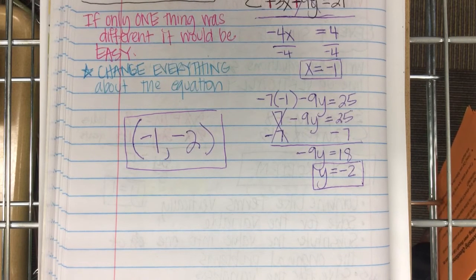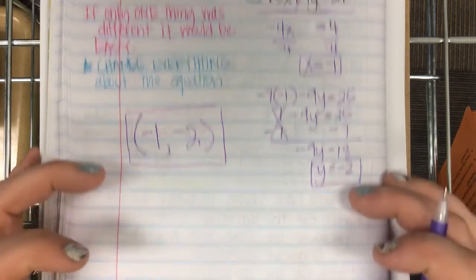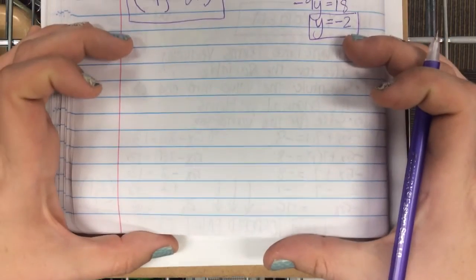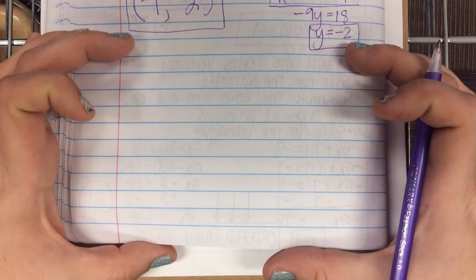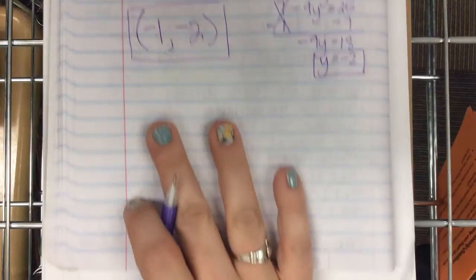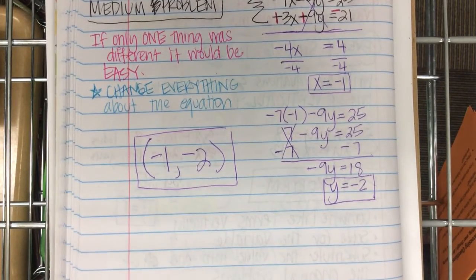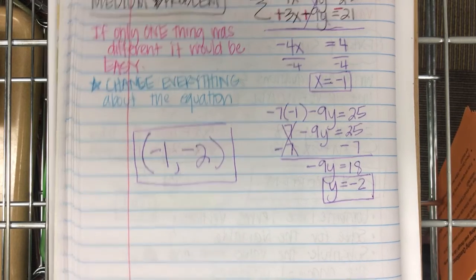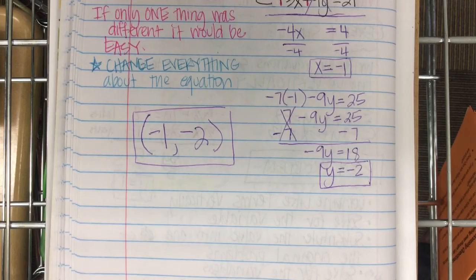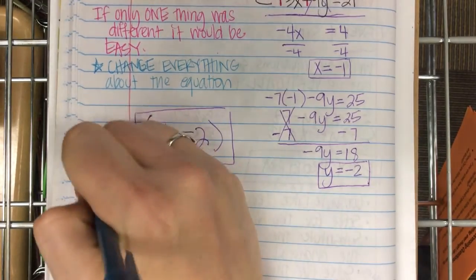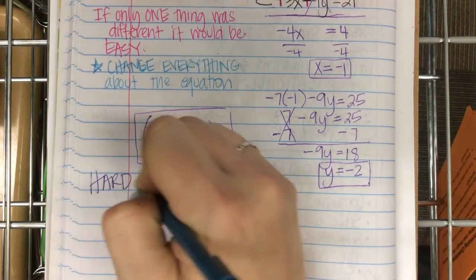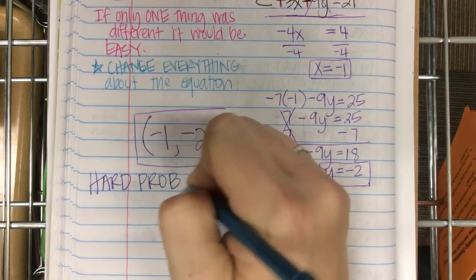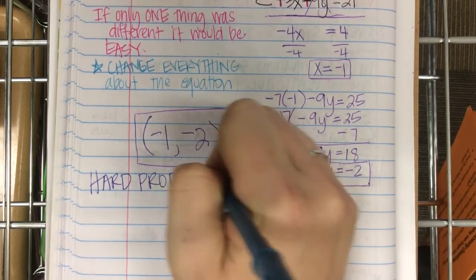And we're actually going to put the hard problem on its own page, just because I don't have enough room down here. If we have room, can we write it on it? Okay, we may. We'll try it. I'll post-it note it. How many problems are on the homework? 6. Too easy, too medium, too hard. All right, here we go. Hard problem. Thank you.